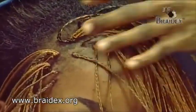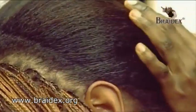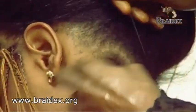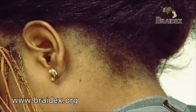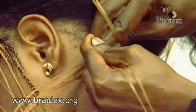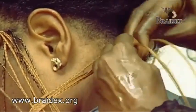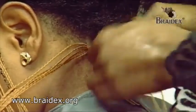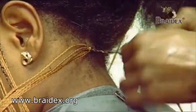Now, the next stage is to do the side rows of the hair and the back rows. Starting from the edge of the back, we pick a segment of hair from the back, using the same system as the front. For this time, we're not cutting the hair in slants — we're just picking a little section of hair. And we now attach these loose three-in-one plaits into each of the hair sections. We attach it like this.